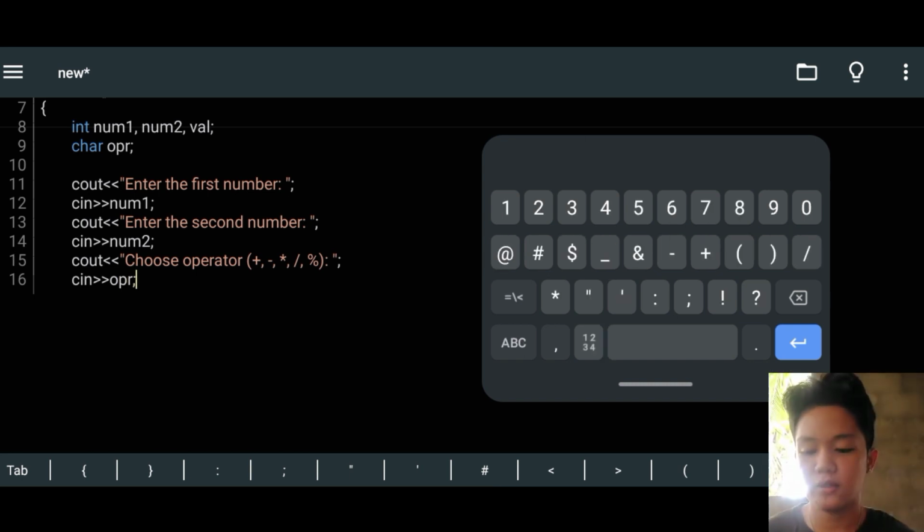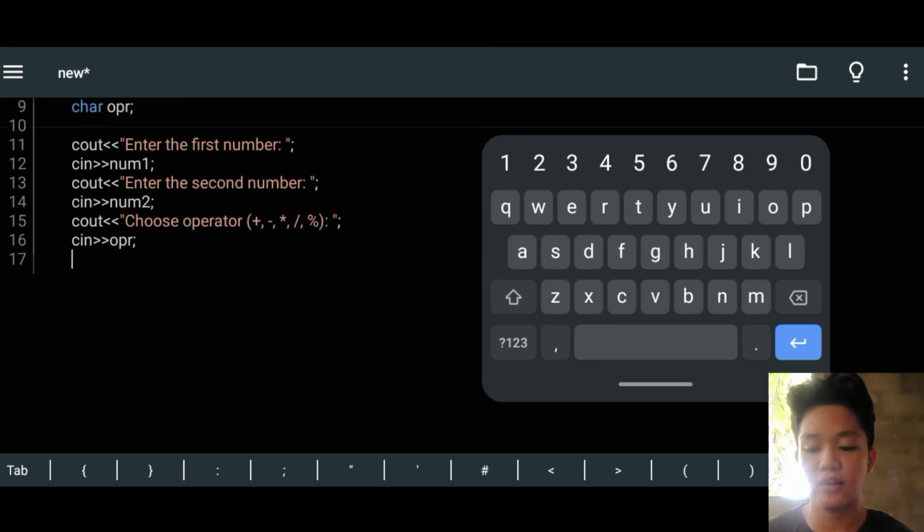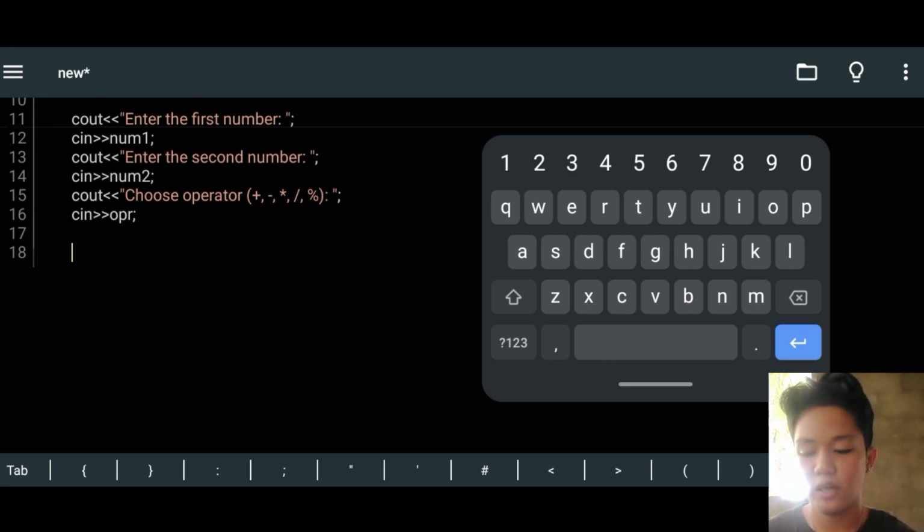Tap enter twice. So now let's proceed na sa ating nested if-else statement. If the user to use the operator plus, we need to have a comparison expression wherein it stated that the user chose plus.